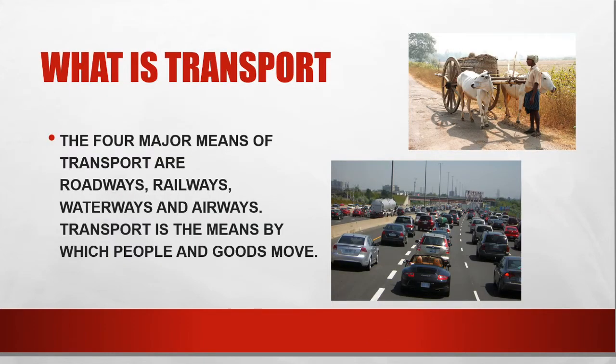What is transport? At the beginning of this video, I talked about the four types of transport: roadways, railways, waterways, and airways. Transport is the means by which people and goods move. So this is the key definition of transport. If in your examination you are asked what is transport, you can write this.